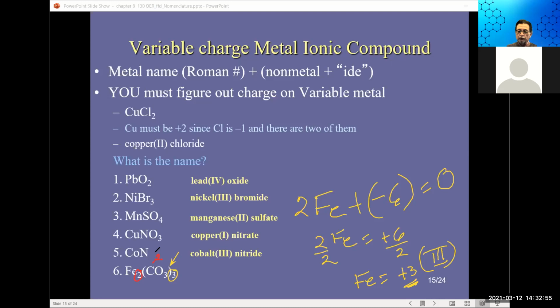But until you're comfortable with that, run it through an algebraic equation so you can figure it out. Figure out what the oxidation number is for each iron. Don't forget the 2. There's a 2 there. You may have a 3, a 4, whatever, but eventually you need to solve just for iron itself.